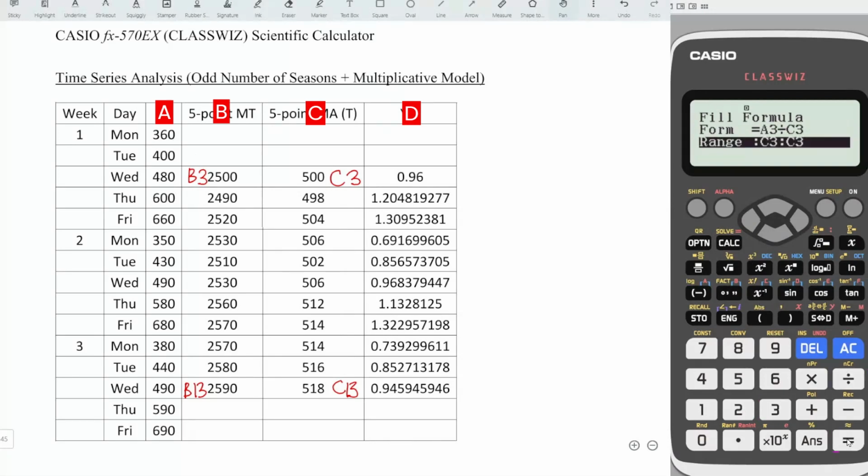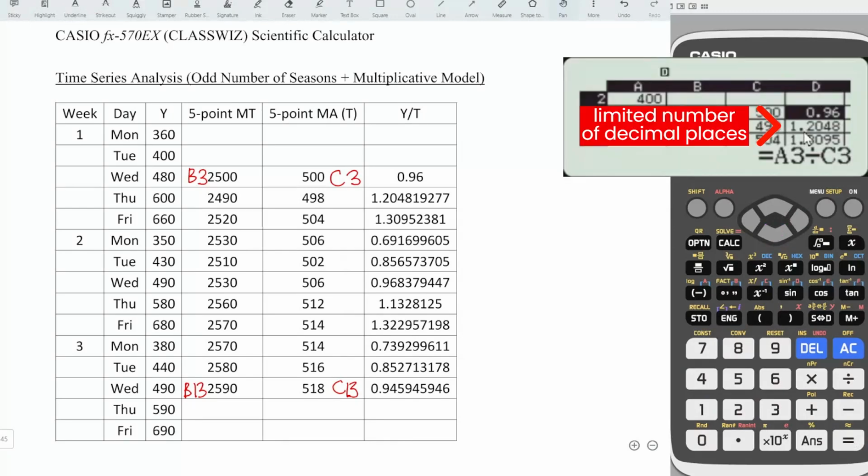Press equal and set the range. Also start from the 3rd row, and the value should be displayed under column D. Press alphabet D. Also start from the 3rd row, alphabet colon, alphabet D, and up to row 13. Press equal, equal again, and we obtain all the values. As we can see, the calculator only shows up to 4 decimal places. Even though we select a particular cell, the calculator displays the formula instead of more decimal places.